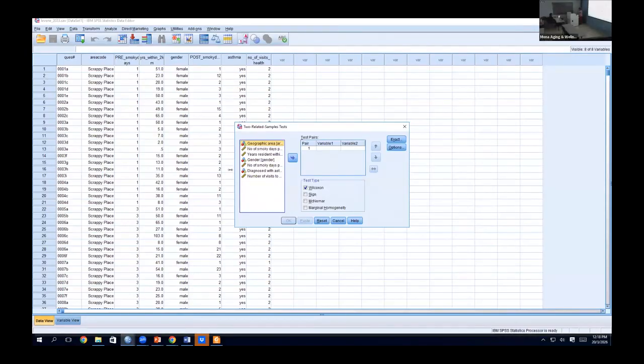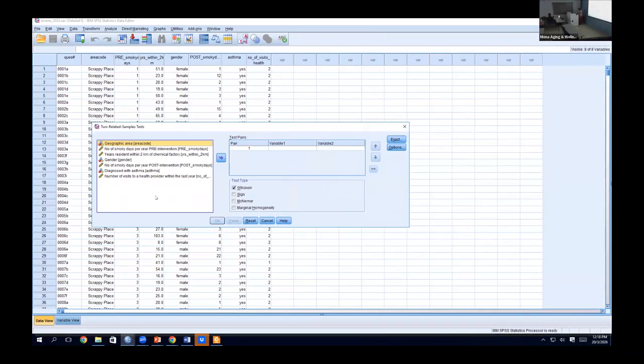And what do we want? So the story is that the researchers went out, so people were complaining of smoky days. The researchers determined the number of smoky days the people are experiencing, and then they carried out an intervention, and then they went back to determine the number of smoky days. How do we want to define our differences?